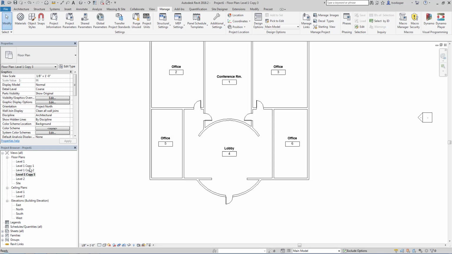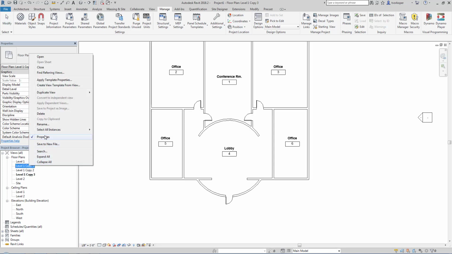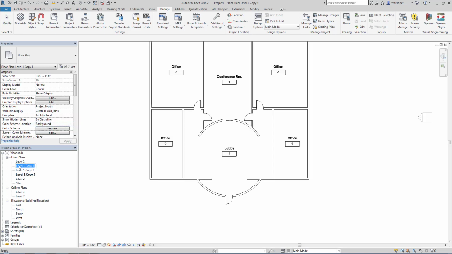And I'll rename each one to match the design option that we've used.